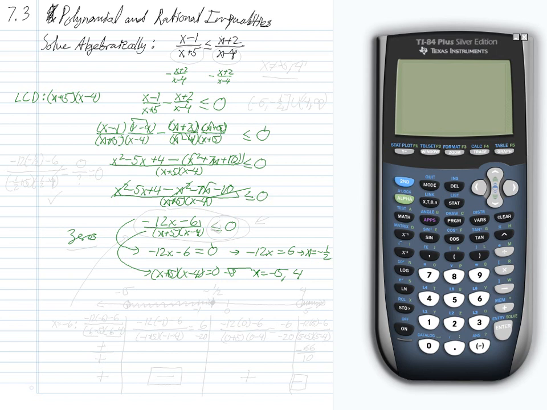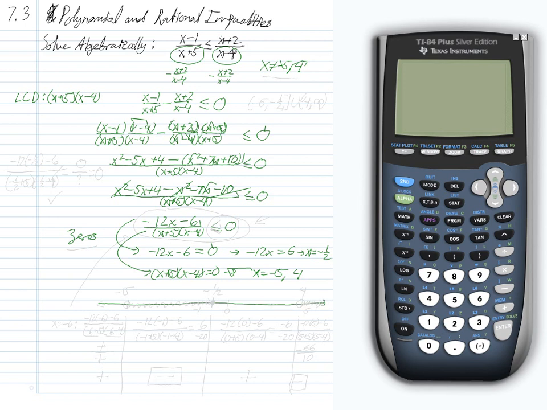Now, right from the get-go, looking at these two denominators in our original problem, I know that solutions are definitely not going to be negative 5 or positive 4. Those can't even be plugged in, so they definitely can't be part of the solution. So if these are the endpoints of an interval that we choose, we are not going to include them no matter what. They are just there to help us tell where the graph might change its sign.